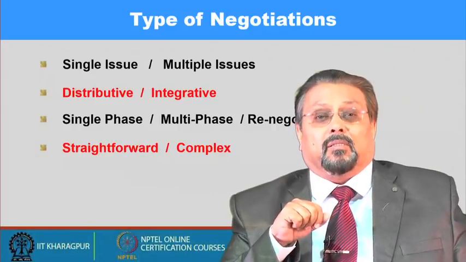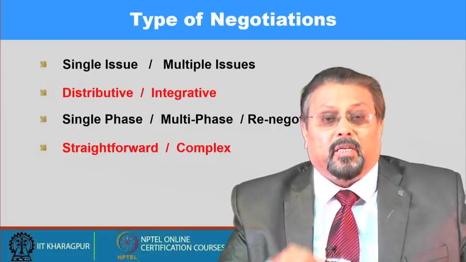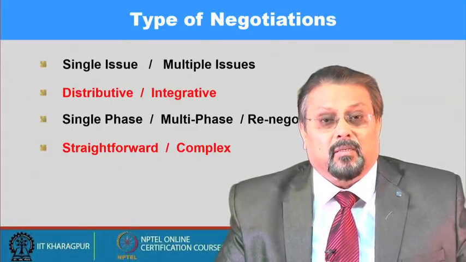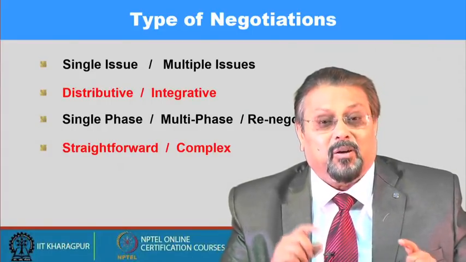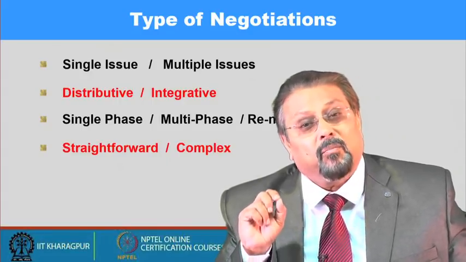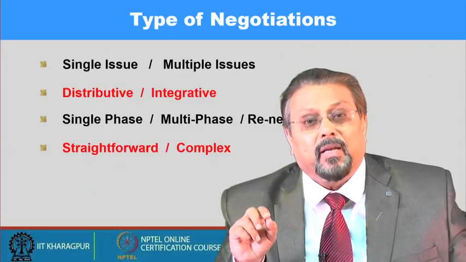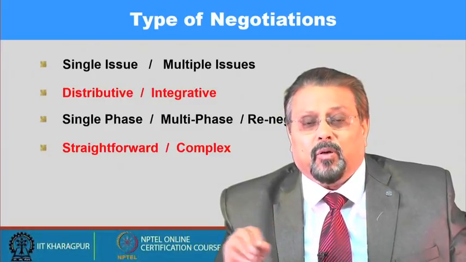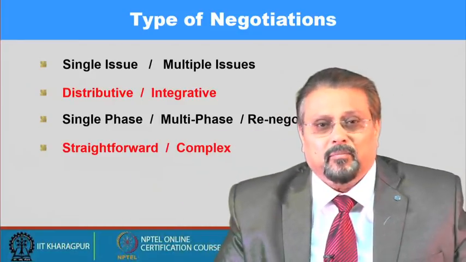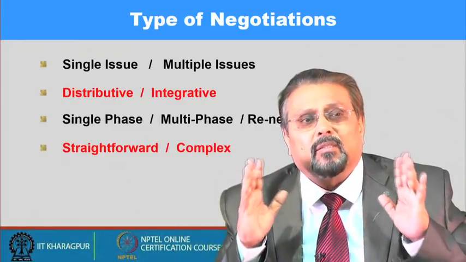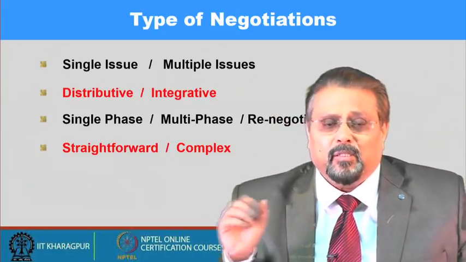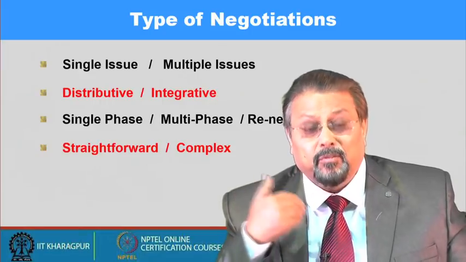It becomes complex when you start negotiating, in which multiple interests will keep on playing. I will discuss this in detail, because this complex nature is, I will tell you, the negotiation is a complex process. Very rarely do we find a straightforward process. In a straightforward process, you love your wife and your wife also loves you back. You will be living together happily. You love your children, the children also revert back with love. It's very simple. You respect your teacher, teacher gives you more knowledge.